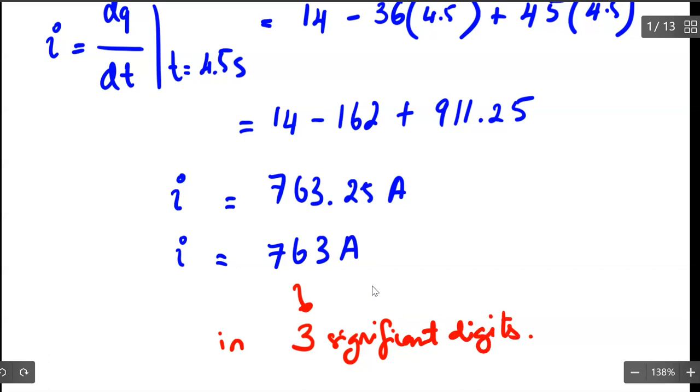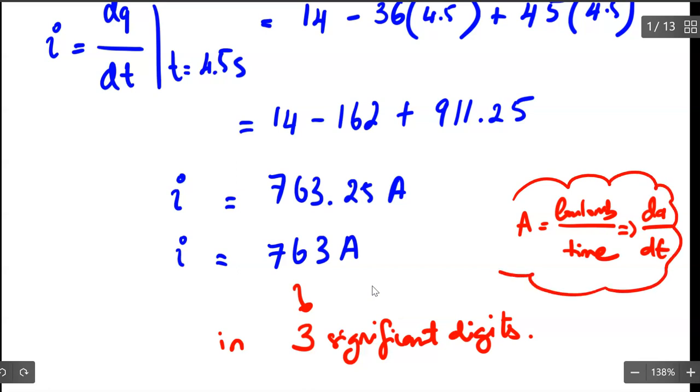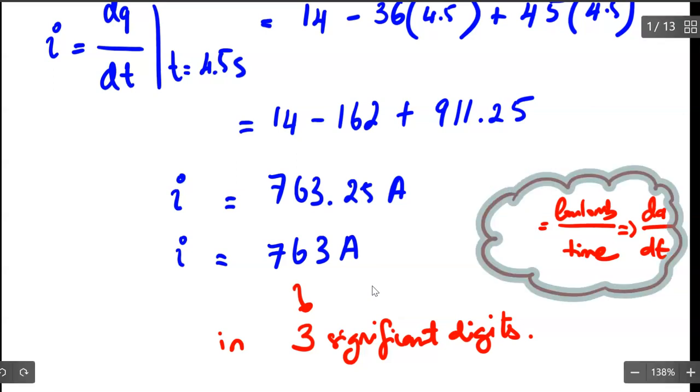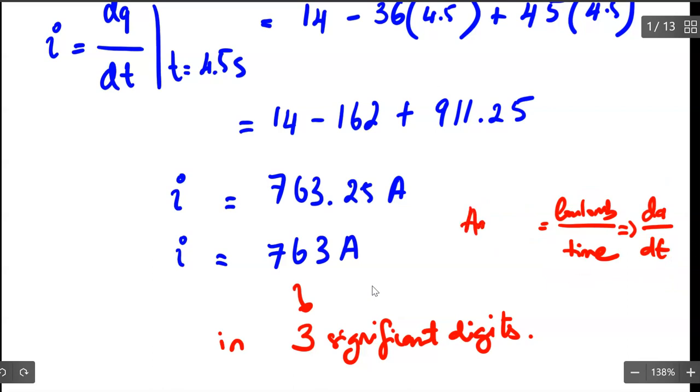Also a reminder to everyone is the ampere is the coulombs per time. Then it is very much similar to the derivative of Q as a function of time. So this one is representing the current. Let me write this one as ampere. I want to spell the whole word for everyone.